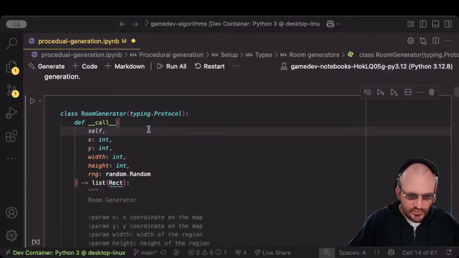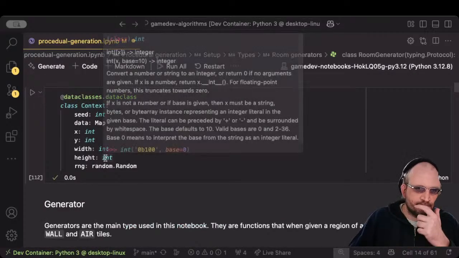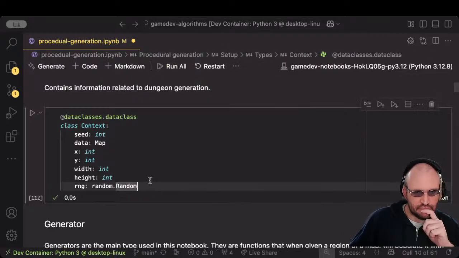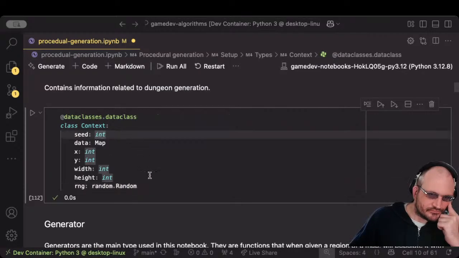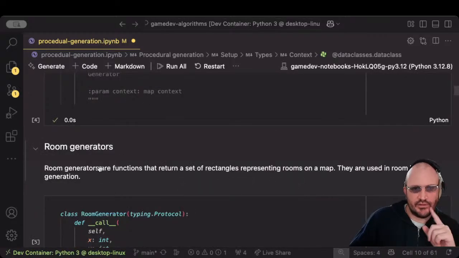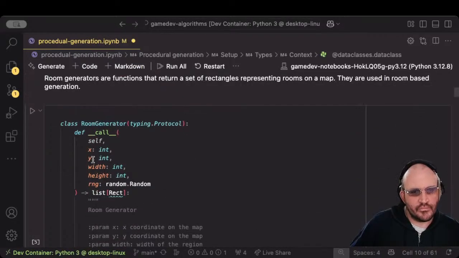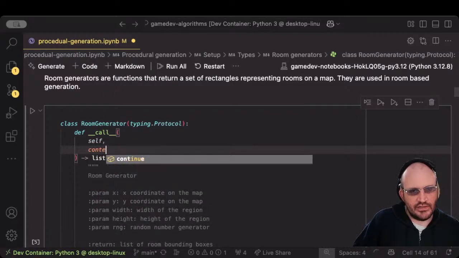Our room can also be the same, although do we want to store the rooms on the context? Let's leave it at this for now, and then we'll come back to it. So yeah, this can just be context.